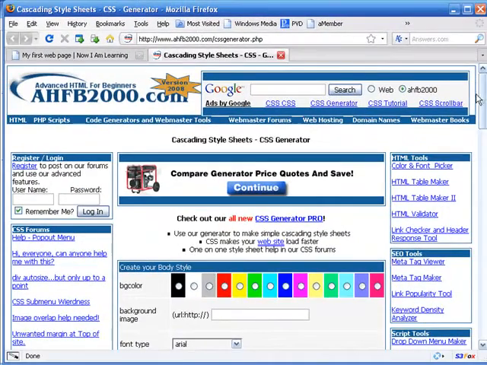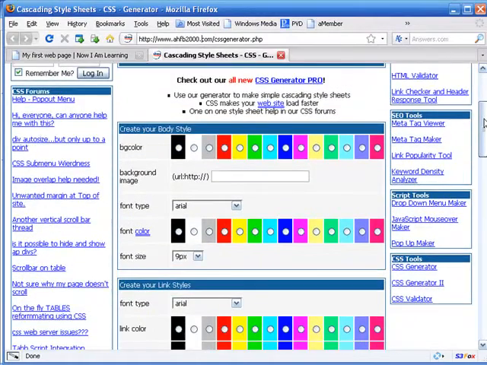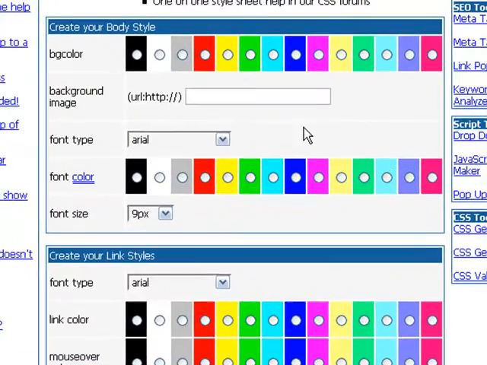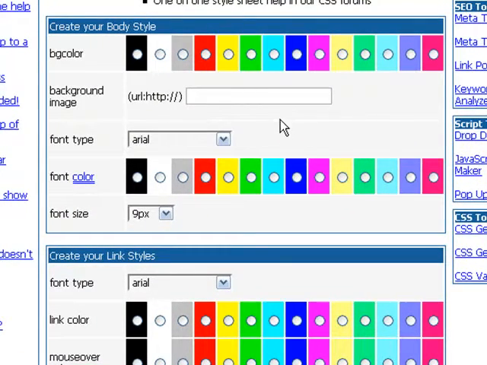What we're going to do now is just go through this fairly quickly. I'm just going to run through this and introduce you to this. Again, they're all pretty much the same, and once you've generated the code, you can go back in and alter that code a little bit easier, however you want to do it. But basically what you can do is just fill in the blanks as they ask you to here. For example, your body style, background color, image, and we kind of dealt with this as far as the hand coding in a prior video.